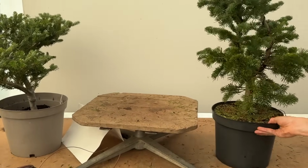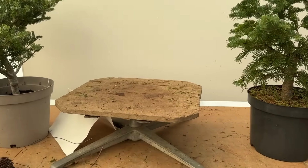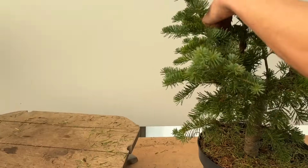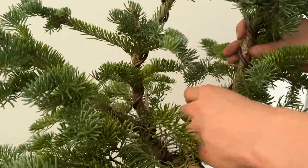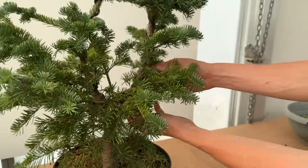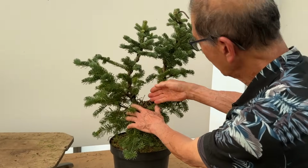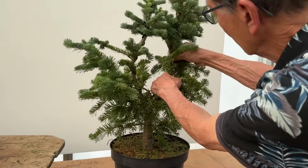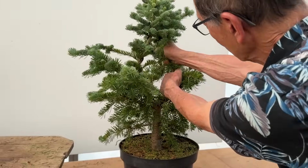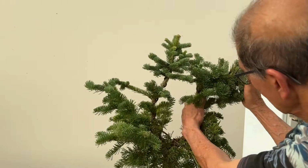Turn it around. Let's have a look. I think so. Something like that. Try and reflect. Whenever you have a twin trunk situation, you want it to go in the same direction. If you hold the camera, I will try and show you what I mean. So if it's going that way, I'm trying to make the trunk follow that line as far as possible and then come back on itself in that way.